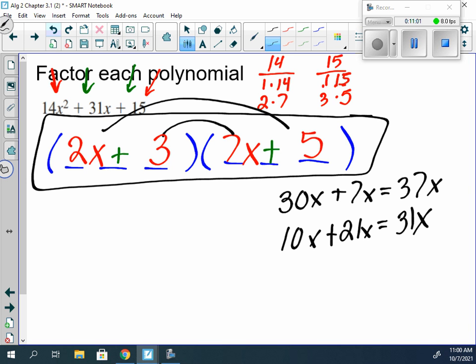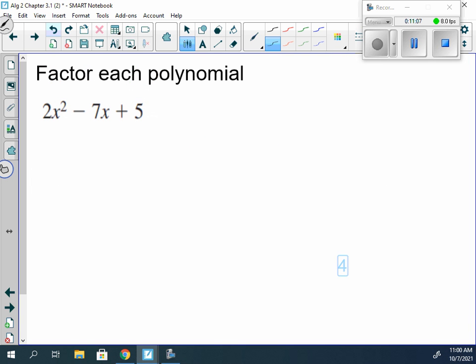Questions on this here? How do we feel with these here? We feel good with these here? So, do we need to see this one here, 2x minus 7x plus 5? Okay. We good with this one here? Let's look at this one specifically because we didn't have time to look at this one yesterday.